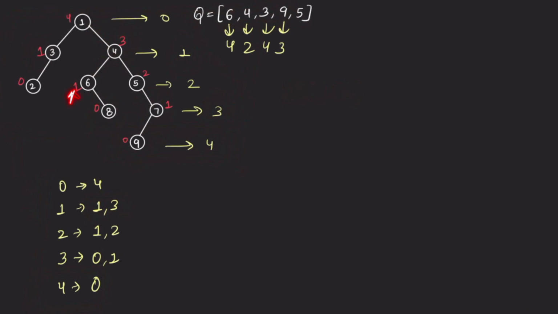And all this information that we are finding out can also be pre-computed in just one traversal of the tree. We can do the depth first search in our tree, right? And with that, as you do the depth first search, you will be able to identify the depth. As soon as you move on to the next depth, you can increase your depth by 1. This is how you will get the depth. And then height also, when you come back through that node, you can identify the height, right?